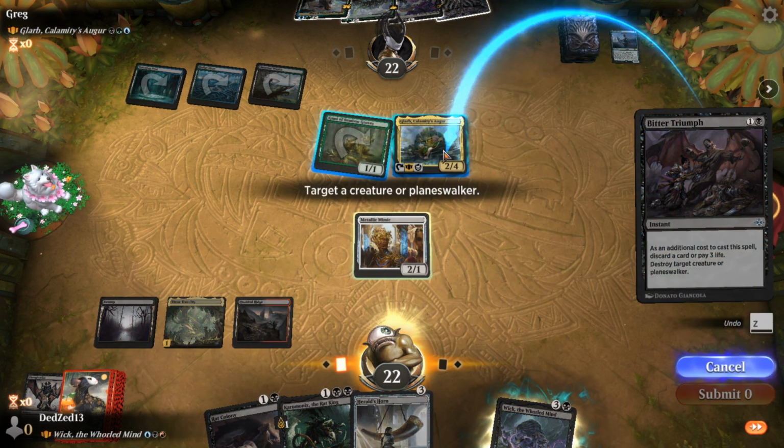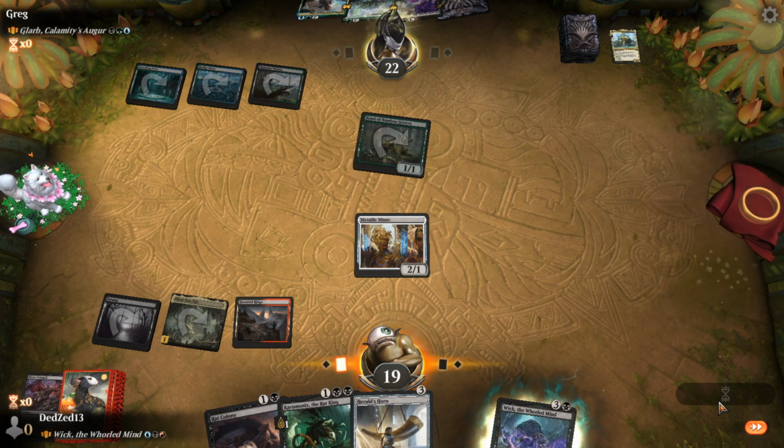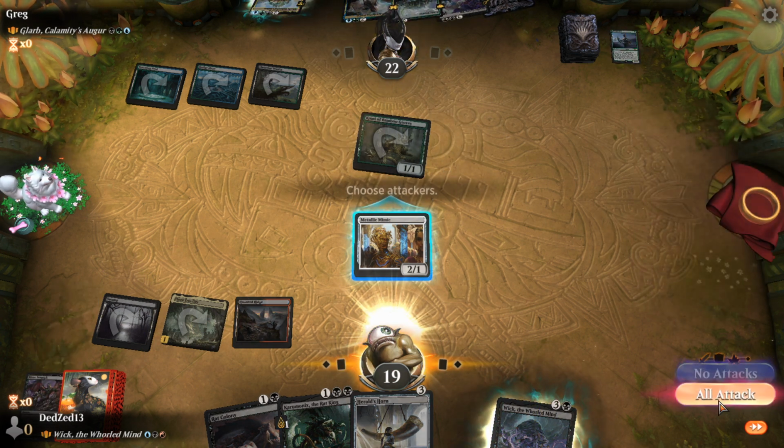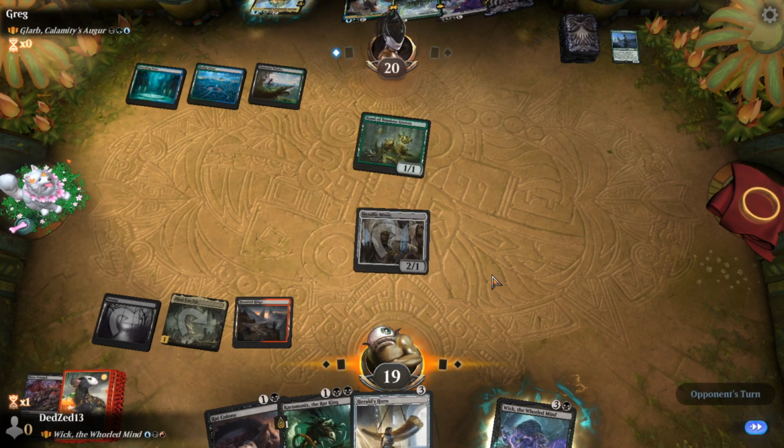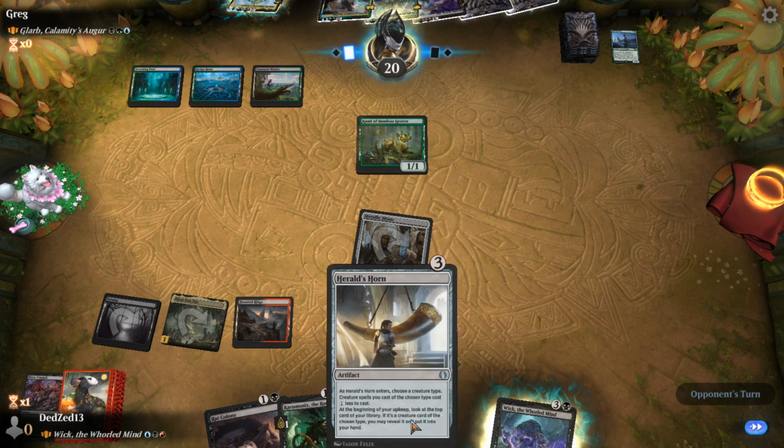We're going to pay 3 life here and kill that. Put them to 20 here. Yeah, this is not great. I mean, I did say we're in the more casual queue and then we got matched against Sultai good stuff, but that's okay. I may have lied. I don't think I lied.